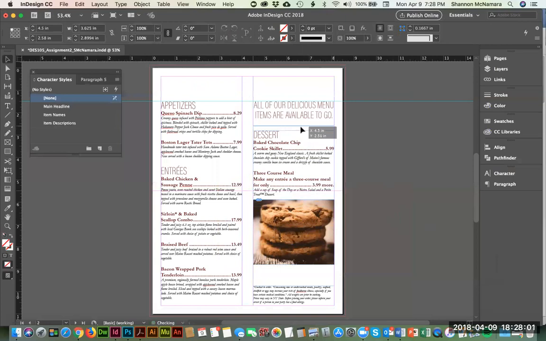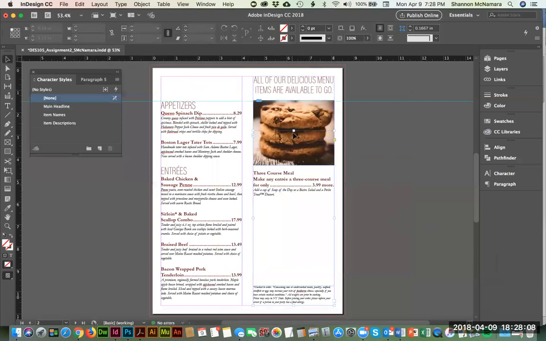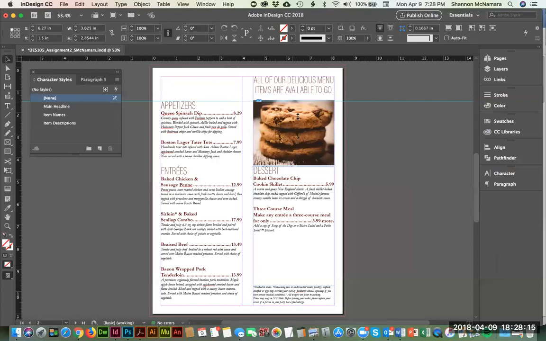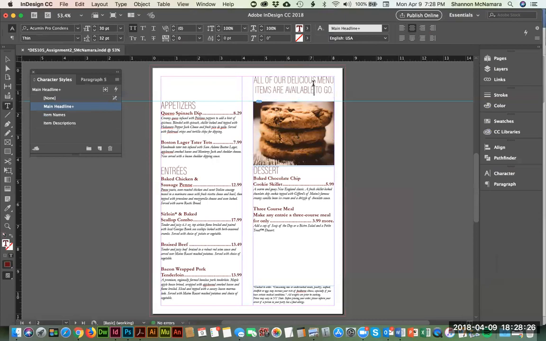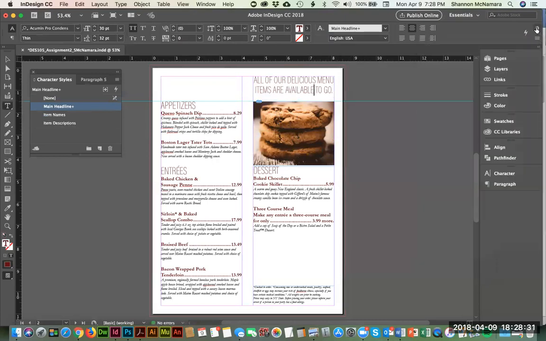I'm going to move that up here. Move this up here. And close that down a bit. Okay. I want this to be vertically centered in this space. So, oh, they changed how to do this. Whoops.